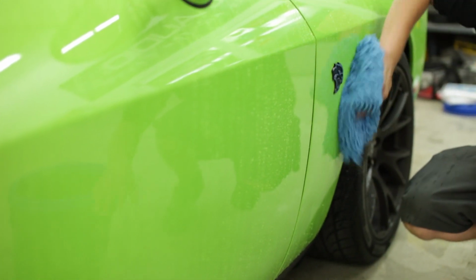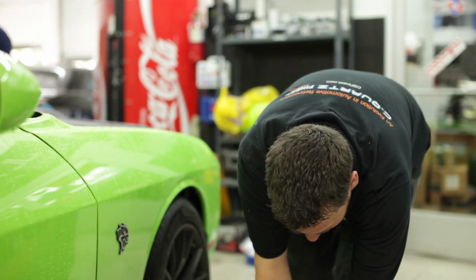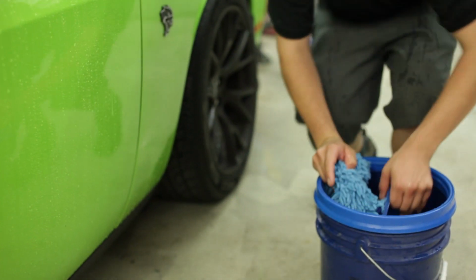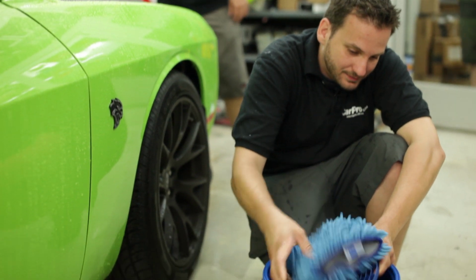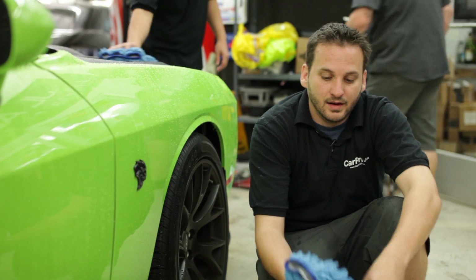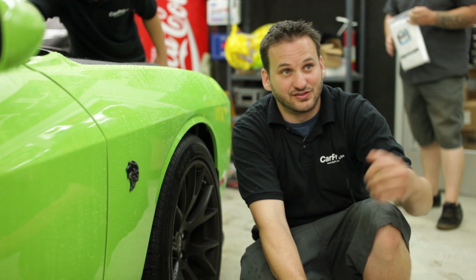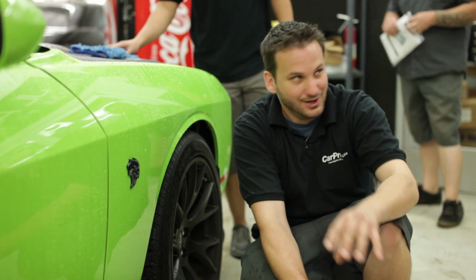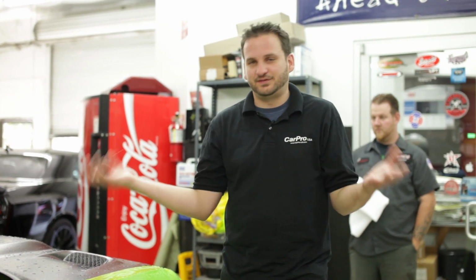And then again, I just do 1 wipe. I do 1 more wipe, and when you're doing the bottoms of the car, I always have a grit guard so I can make sure I scrub my mitt off, just because I don't want to introduce any contaminants or actually end up scratching the car. So the lower on the car you get, the more prominent this is. For my Tesla owners, it's the bottom of your car and your back end. I don't know what it is about the back end of those cars, but they suck dirt back there like crazy. And after the first couple times you do this, it might take you a couple hours, but once you get the hang of it, literally 15-20 minutes.